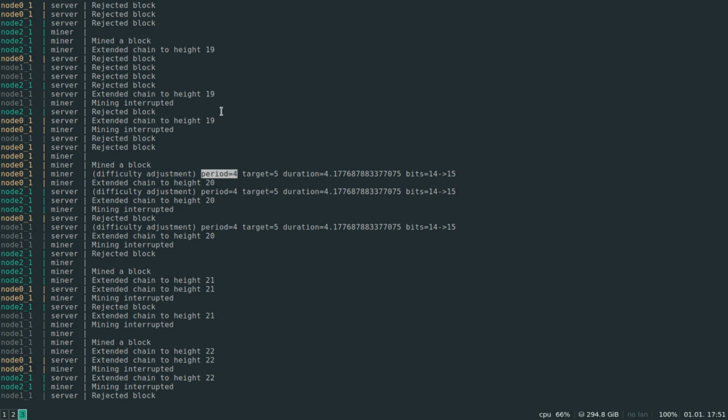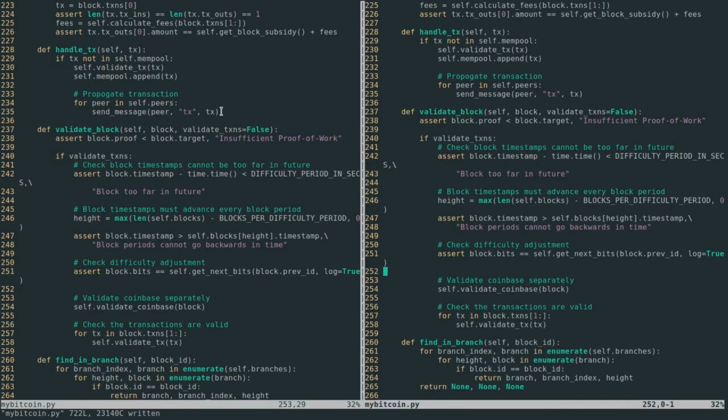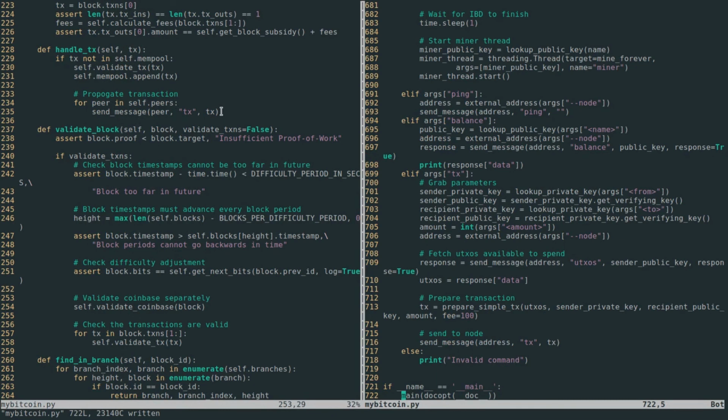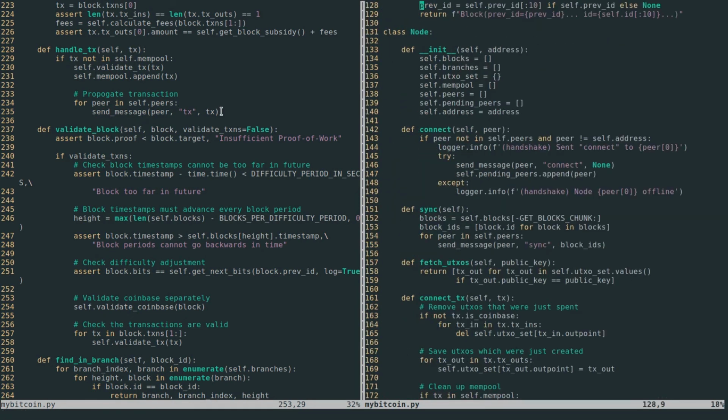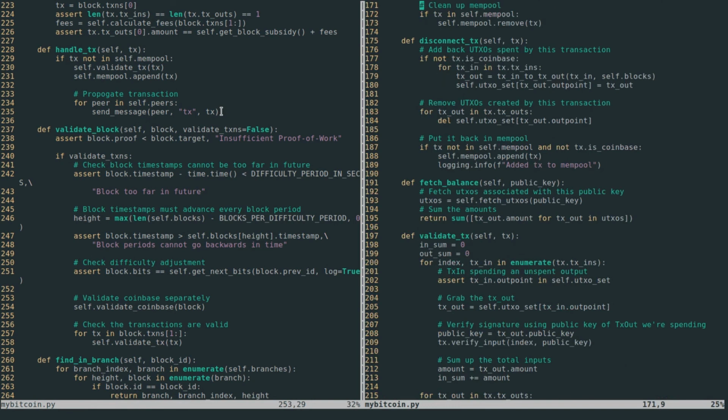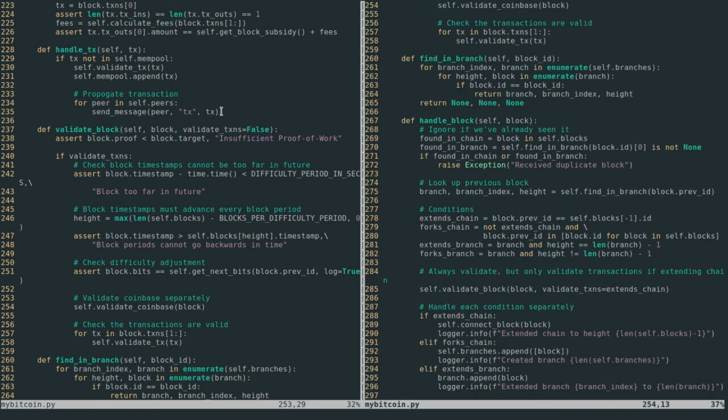I think the heart and soul of it has all the core mechanics here, and I think that's pretty amazing. Let's see how many lines of code we had. So in 722 lines of code, we managed to basically replicate Bitcoin. And of course, there's bugs here. There's attack vectors. I'm sure there are problems hiding in this code.